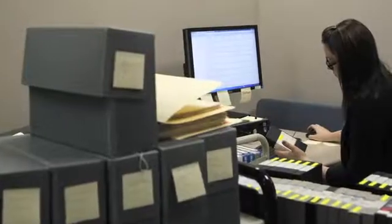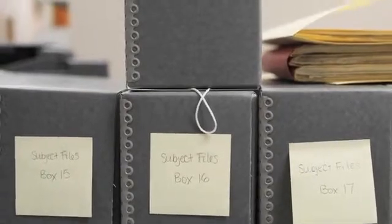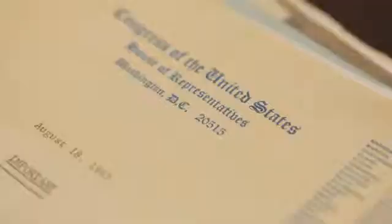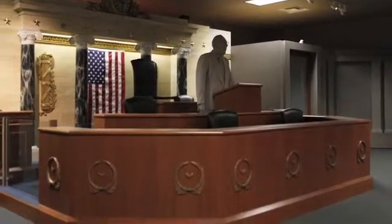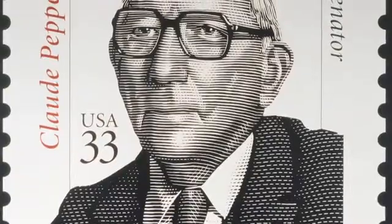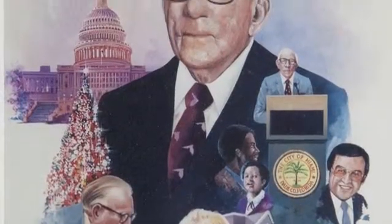I think the senator would be delighted if he were to come back and see what his initial legacy has wrought, not only in the way that his collection of papers have been preserved, which is really kind of the first step in that process, but all of the associated memorabilia that he collected over his lifetime in Congress. The museum is really a very unique learning location for scholars and others who want to see a major figure in politics in the United States history, with a lot of interactive exhibits and so forth.